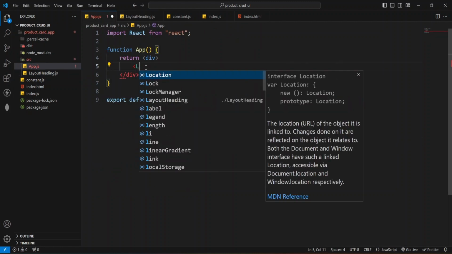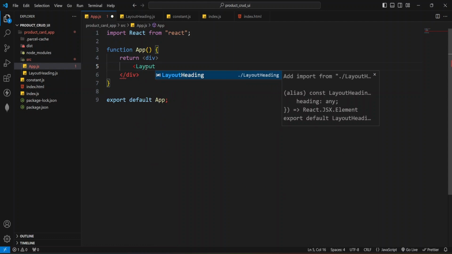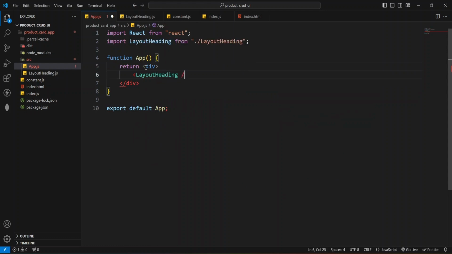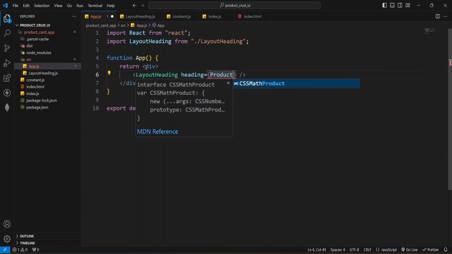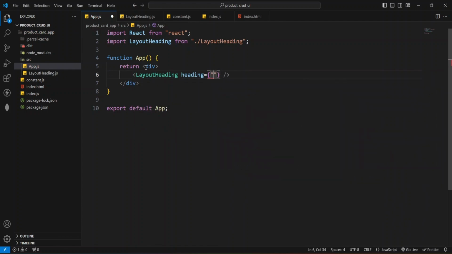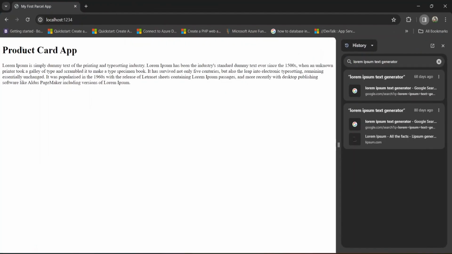If you want to import layout heading, I'm writing a heading called product card app in string form. You can see product card app.